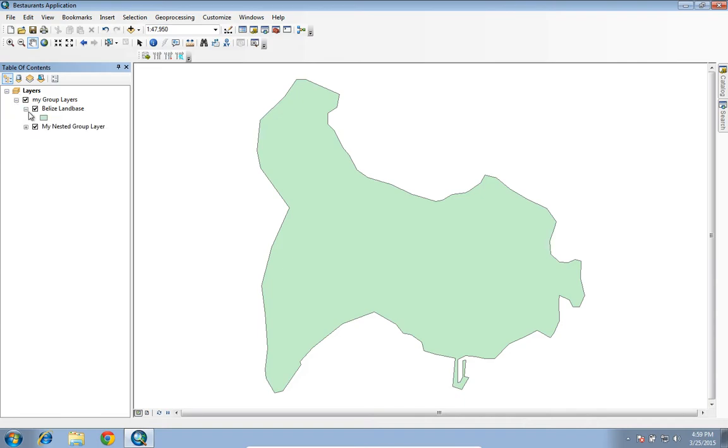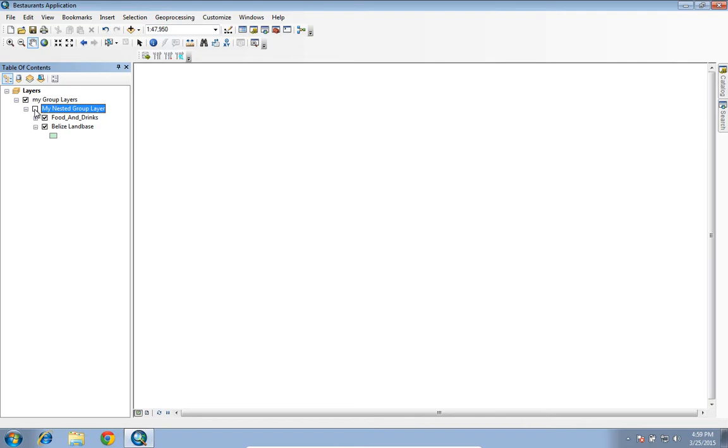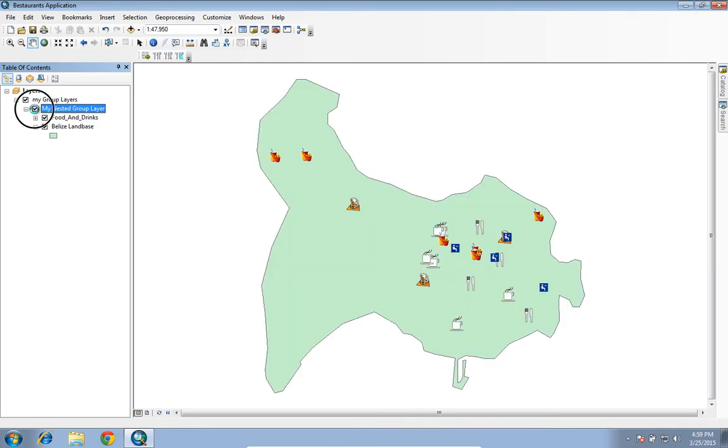One feature of a group layer is that if you hide this group layer, everything inside that group just disappears. There are many features in a group layer, and that's one of them.